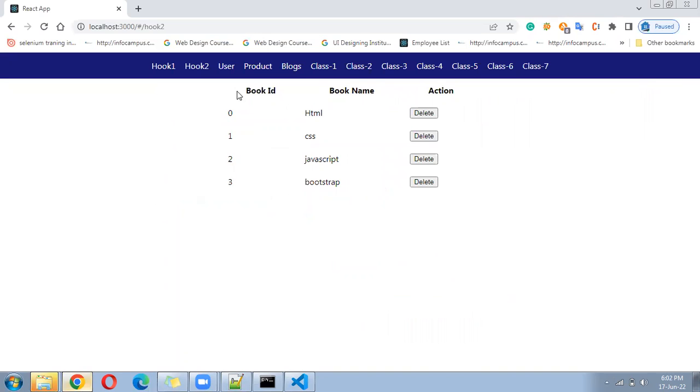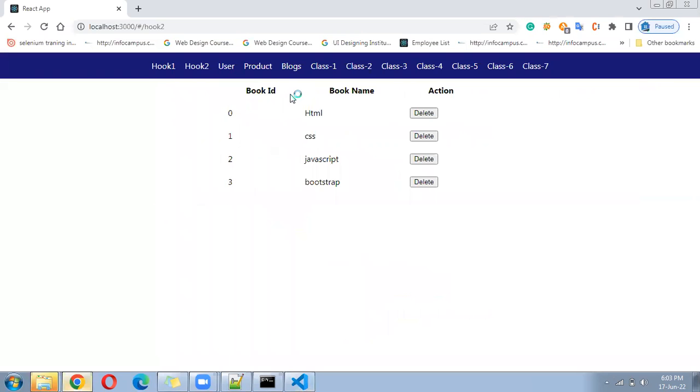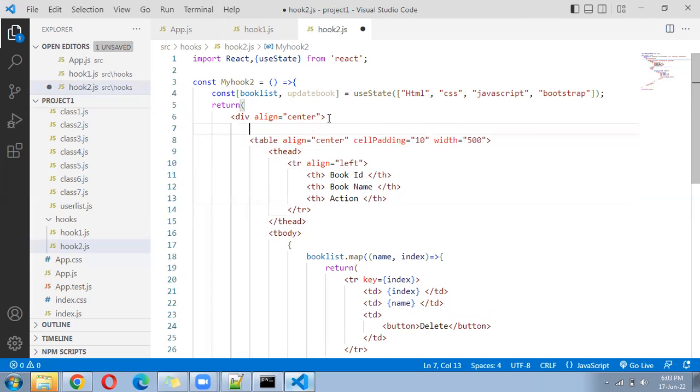Okay. TH also you can keep align center left. It's coming on the left side. Okay now. Next, before that, add one H1 tag.